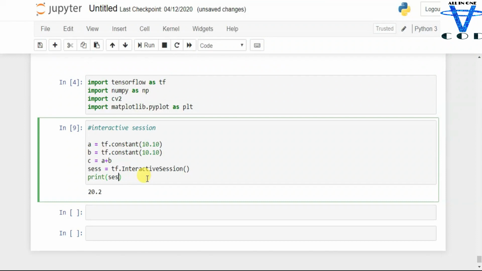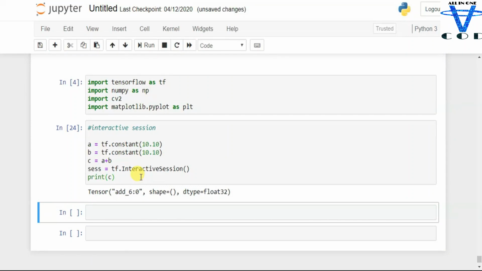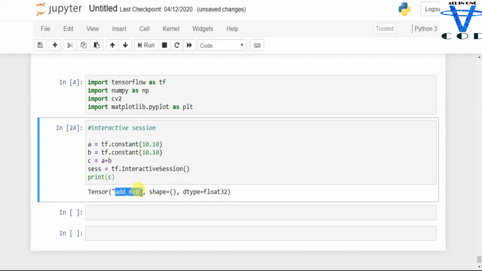So whenever you want to execute this c, if I do it like this, I'm not gonna get the actual value, I'm gonna get, that was a warning. So you can see I'm gonna get the add:0, which is the TensorFlow name. So if I want to get the actual value of c, I have to do it like this, c.eval.